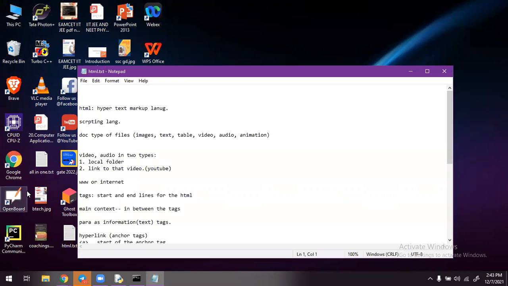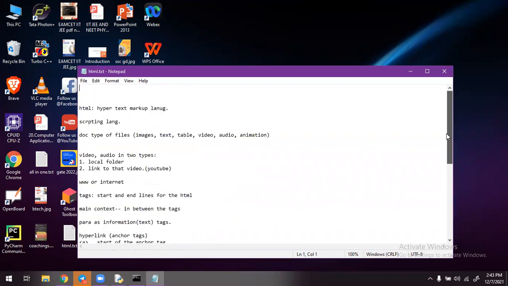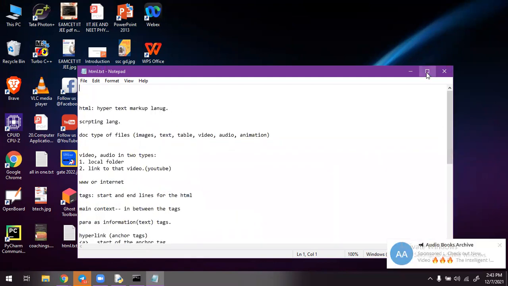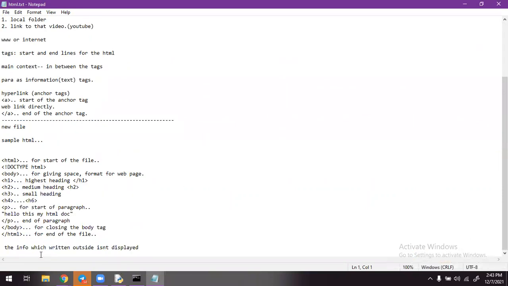I'm opening the file. So what is it saying? There is a text related to HTML. There is a video record folder. Okay, sample file information which is displayed outside. Okay, and just copy.